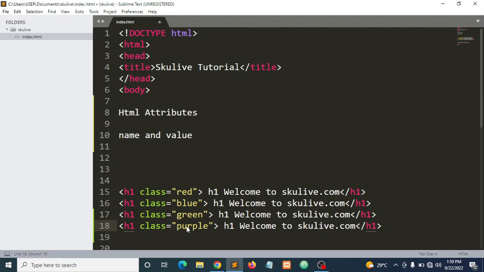So in the next tutorial, we're going to be teaching you how to really add effects to our HTML elements using our attributes. There are other attributes that we can use to link an external file into our current HTML file. So this will be all for this tutorial. In the next tutorial, we're going to dive into CSS, how to apply styles, and how to link external files into our current HTML file.